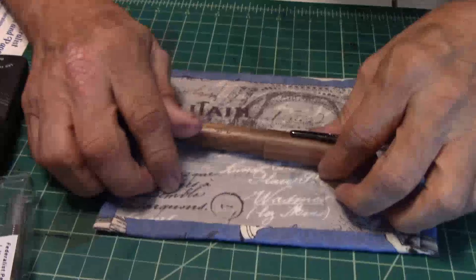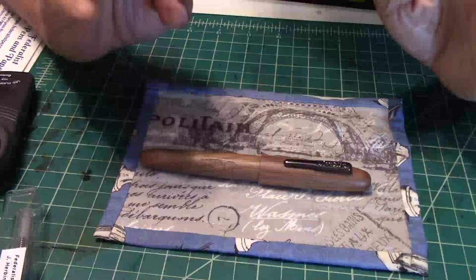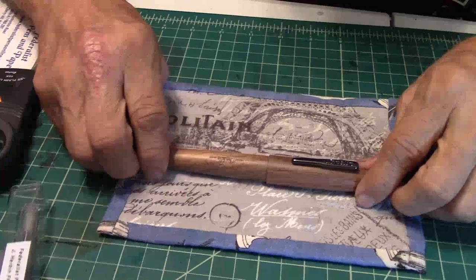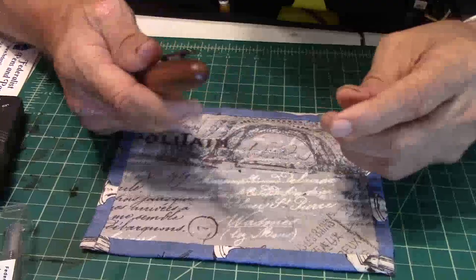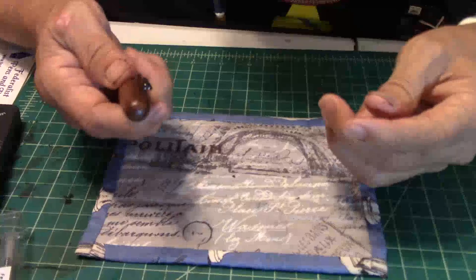When I first saw this pen on Frank's store, I just fell in love. I am a big Conklin fan. I love their pens. I've been satisfied through the years with my purchases of Conklin pens. Stunning pens. And this comes as no surprise, how this pen looks, how the wood feels in your hand. It's just a really nice looking fountain pen that just feels nice to the touch.